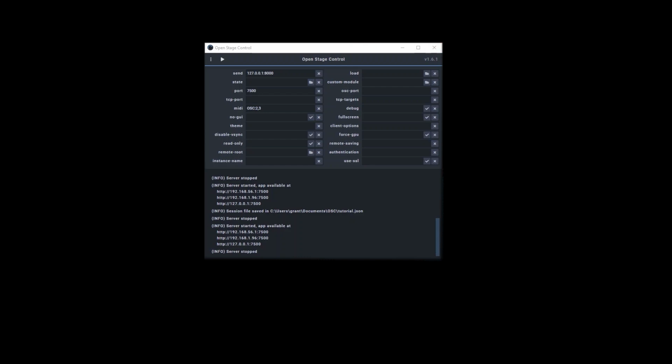Let's open up Stage Control. There's the settings we put in earlier with the details of the address and the port, and the MIDI details that we put in as well. You can click List MIDI devices at any point. As long as your setup remains the same, the numbers won't change. But if you were to unplug, for example, a MIDI keyboard, you might find that these numbers change for everything else. As it is, 2 and 3 relate to the input and the output, so we're all good to go. We start the server.